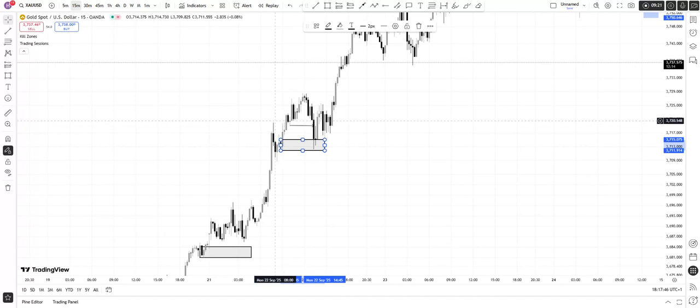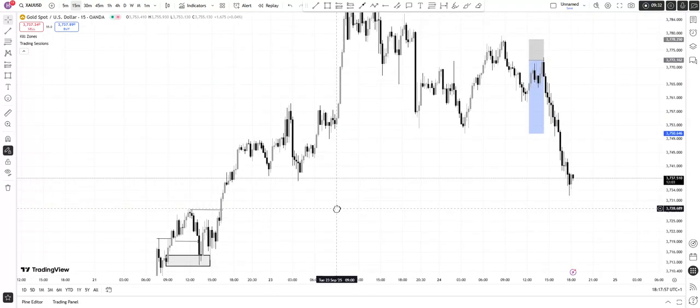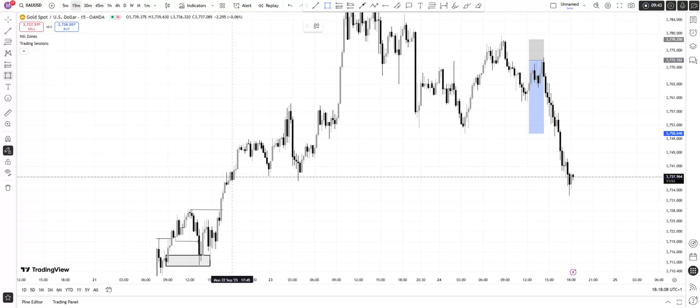So after this break of structure, what did it do? It came back to retest. It pulled back, and then after it pulled back, we had another break of structure to the upside, which was this. Then after the break of structure, what do you do? You follow the order flow, you wait for the pullback, and then the market still gave another pullback, because after this break of structure here, it pulled back with just a single candle. But if you go to the 5 minutes, this black candle should be around three bearish candles or so, and on 1 minute it will be more.